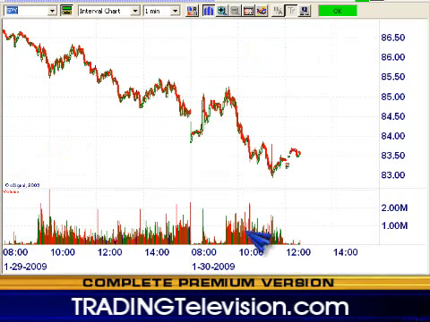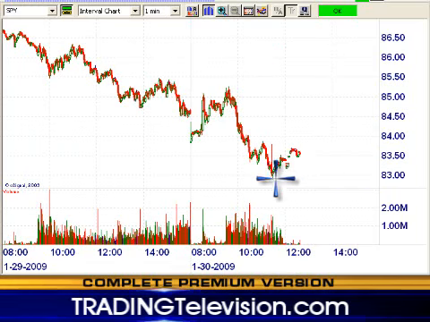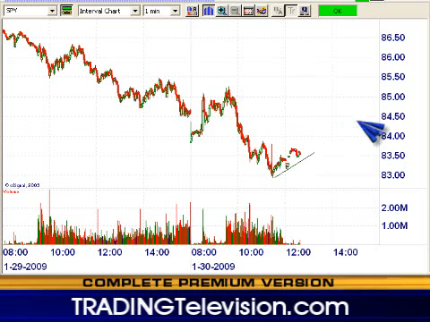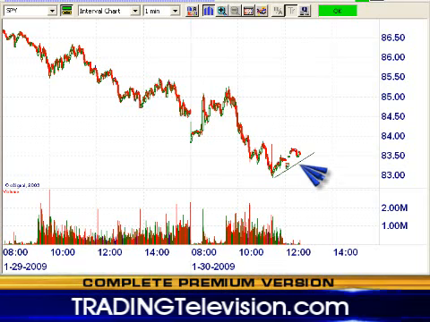And again, confirm that with the spiders to the upside. As long as they hold above that trend line and continue to climb, it would be okay to stay long. Now, if the spiders lose, say, the 83.3, remember the 83.3 on the upside was our buy signal. If it loses 83.3 on the downside, that's a good time to get out. You don't have to wait for it to take out new lows.